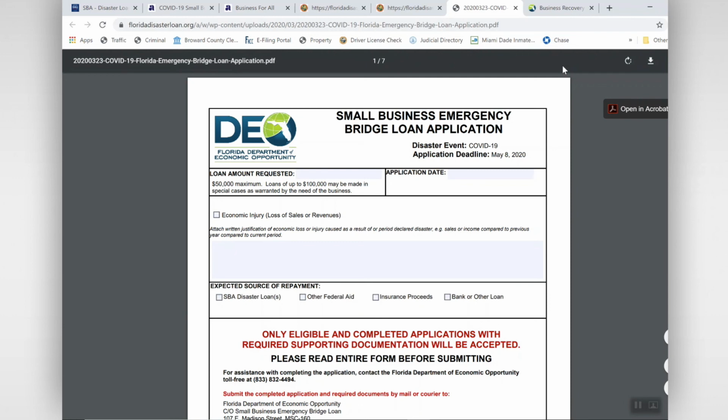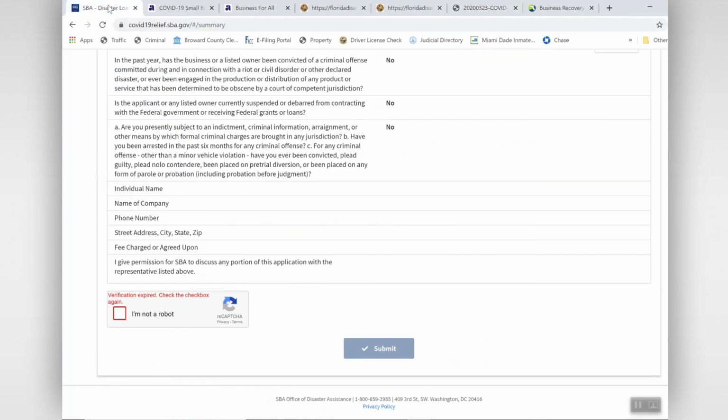Now, I am still doing research, and I'll let you guys know as I learn more. But I understand that there's certain loans that if you apply for one, you can't get another. And there's certain loans that can be forgiven if it's used on payroll and rent, which I believe applies to the first one I showed you guys, the Small Business Association loan, the federal one.